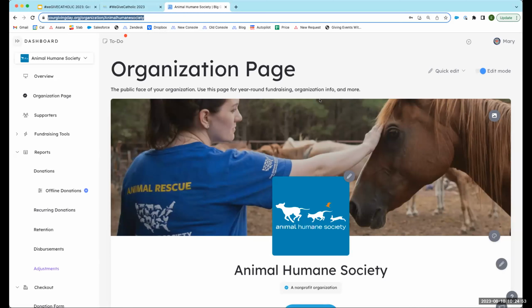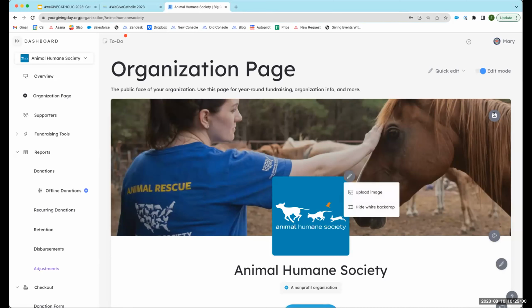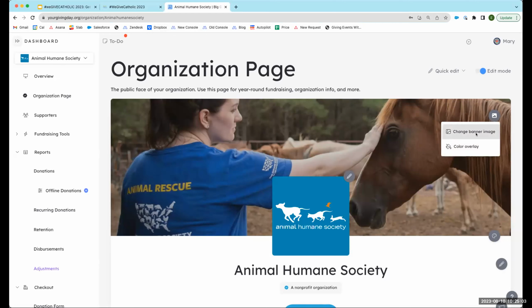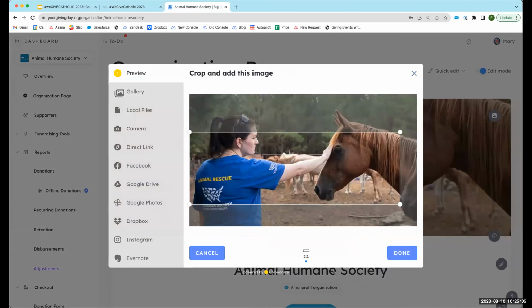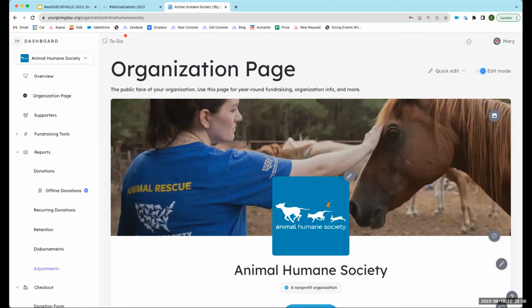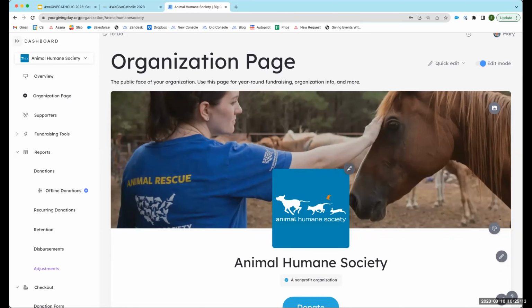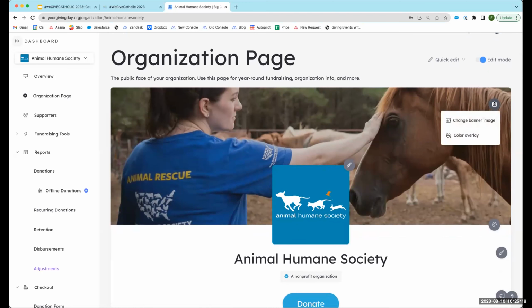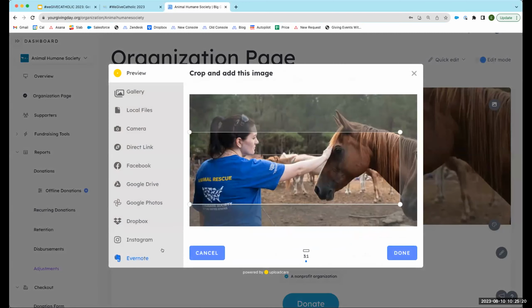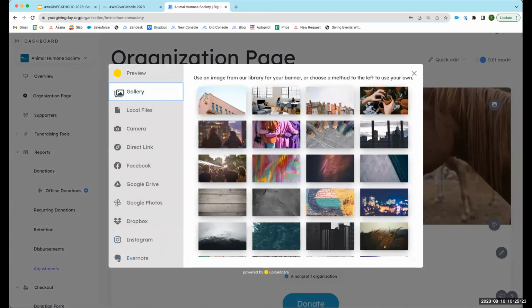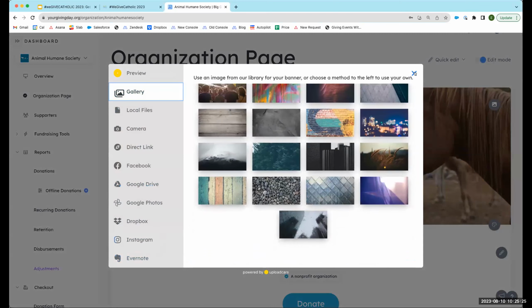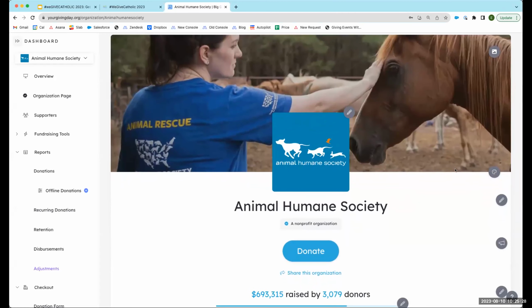There are lots of options to customize on your organization page. You'll want to upload a logo, a background image can also be uploaded here as well. You will see the specs here. We also have specs for the logo, it's 1-to-1. We also have a gallery of images that you can use in case you do not have an image you want for the background. These are good images that work on the page.